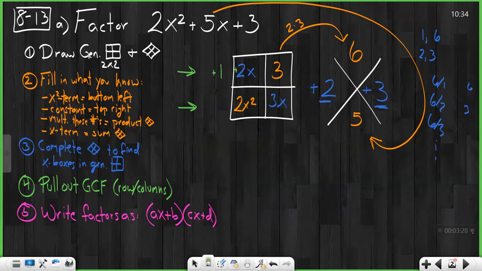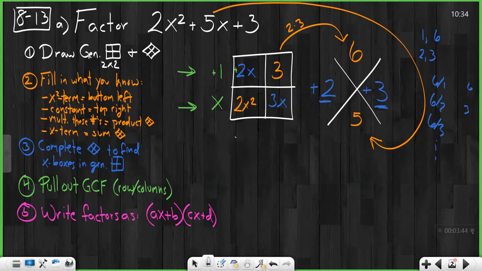All right, 1 goes into it. But we also see they both have x's. Now, our first one, 2x squared, has 2 x's. However, the second one only has 1. So what do they have in common? They have 1x as a common factor, making my side x plus 1.